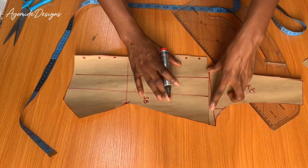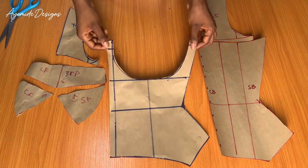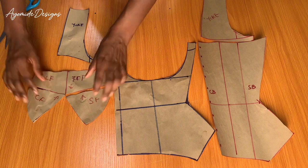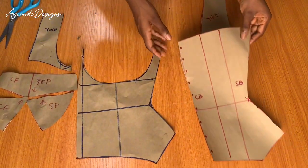Now this is what the back looks like, and this is what my entire pattern set looks like. I've got the front, no doubt whatsoever. I've got my cup pieces and I've got the yoke for the front, and I've also got the patterns for the back too.